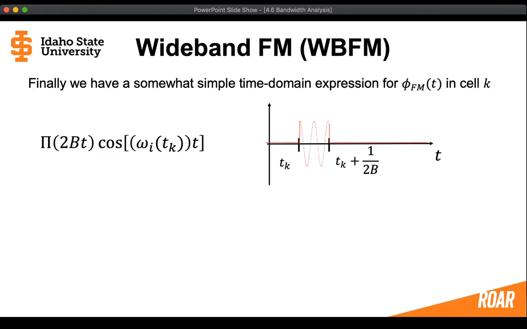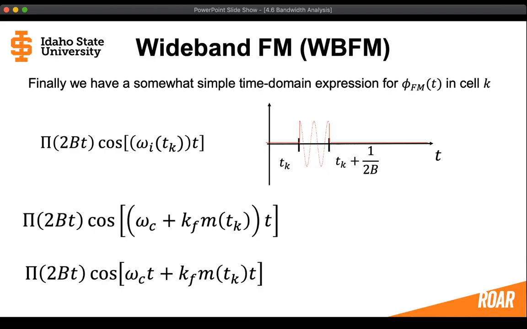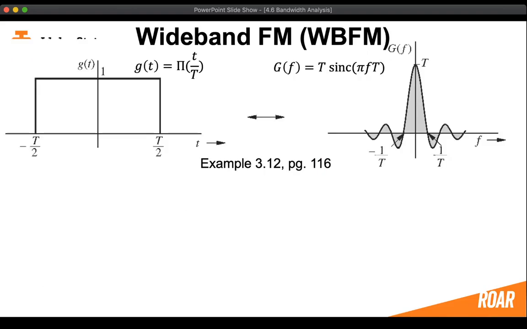At the very bottom, this rectangular box multiplied by the cosine wave is finally an expression we could take the Fourier transform of. So let's figure out how to take the Fourier transform of this function. If we break this up into an expression that looks like this, we now have an expression we can find a Fourier transform of. Looking in the textbook, example 3.12, or anywhere in chapter 3, we talked about taking the Fourier transform and time-frequency relationships.